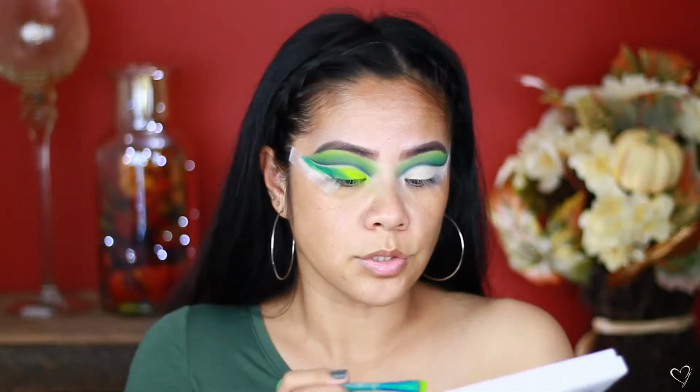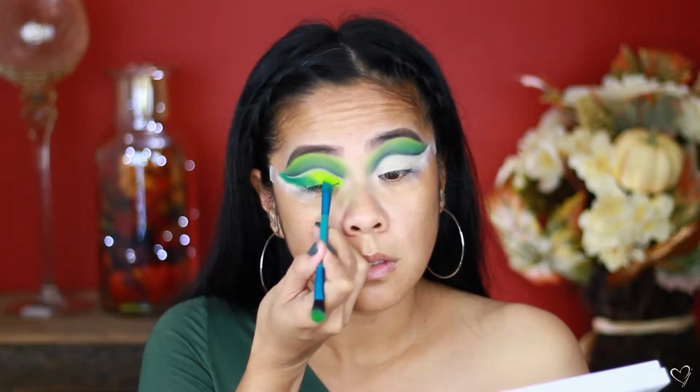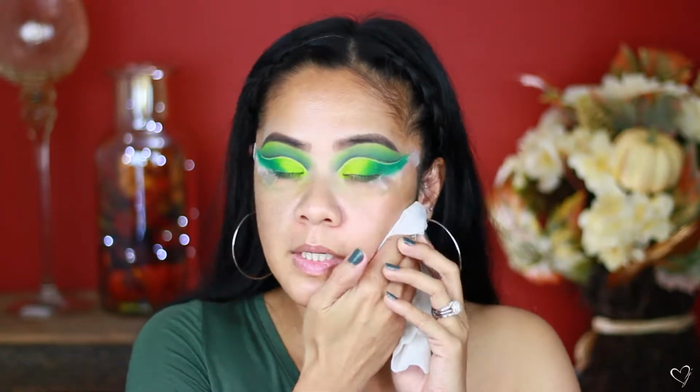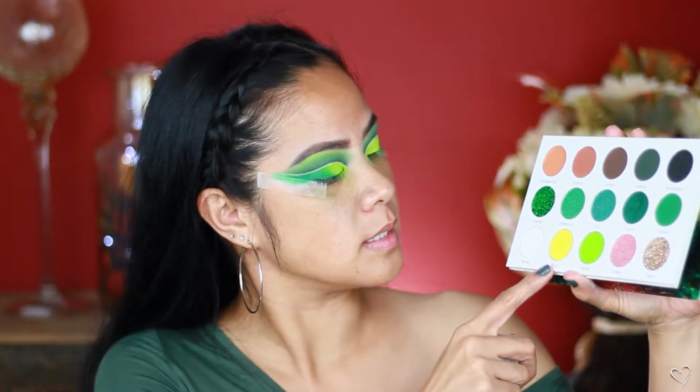And then I'm gonna go back to Peri Dot, and we're just gonna blend that more. You guys, I'm so sorry, I got lost in my little world over here. Like I said, I wanted to leave that little cut crease open, and I just added this yellow right here. This is Juicy. That's the only thing I did different.